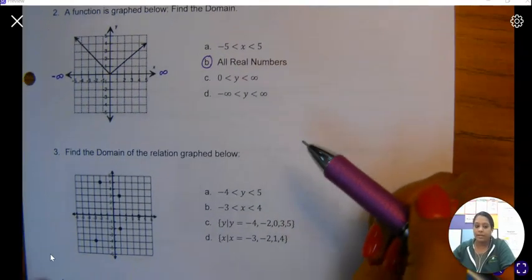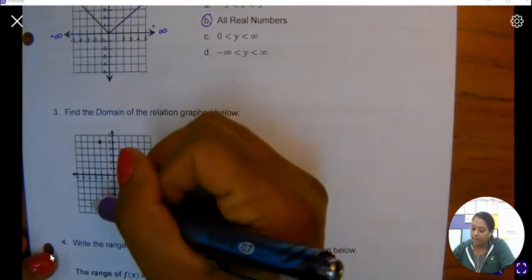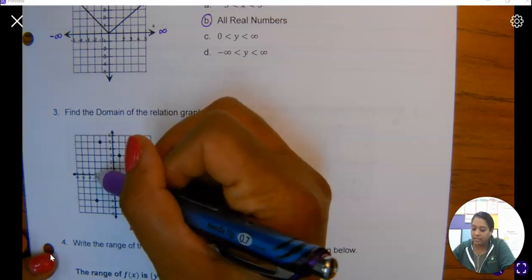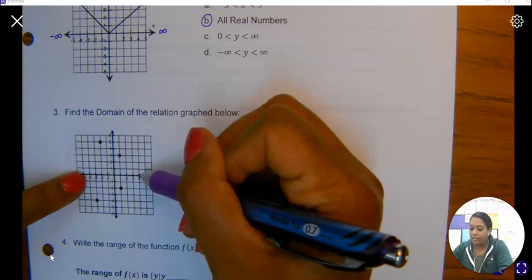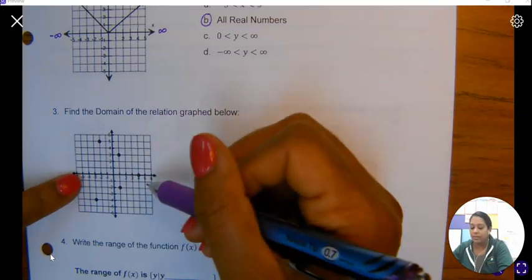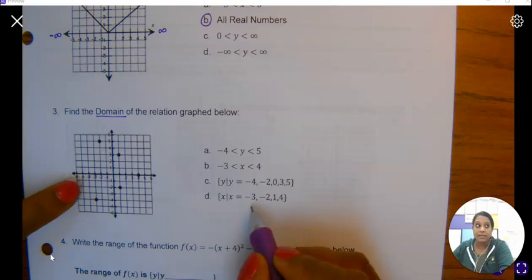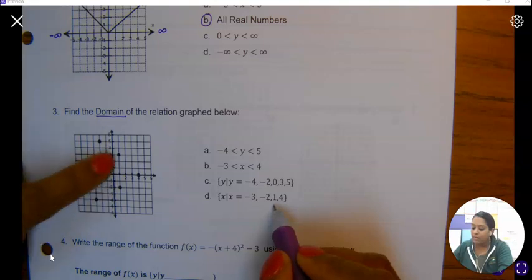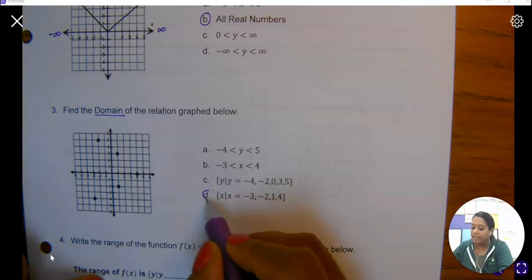All right, for number 3, find the domain of the relation. Now, I am going to start on the x-axis. Looks like there's at -3, and then at +4 is the last one. But I don't have a graph that's like, moving between -3 and 4. I have just points. So when I'm looking for domain, I know that's my x, and it's only at -3, -2, 1, even though there's 2 1s, the domain is still just 1, and 4, and that's that.